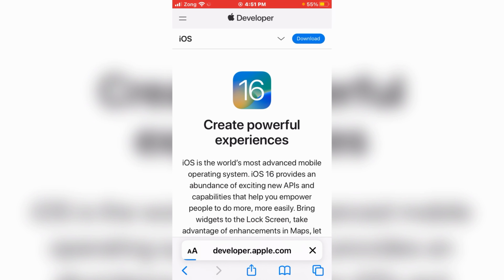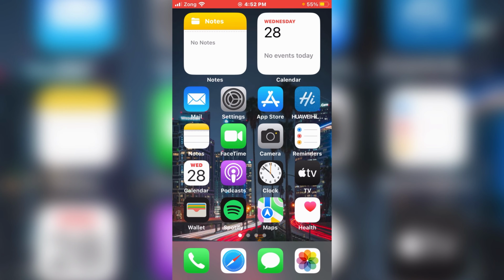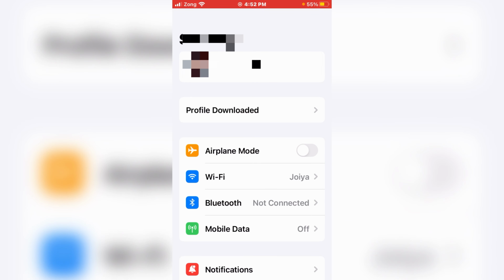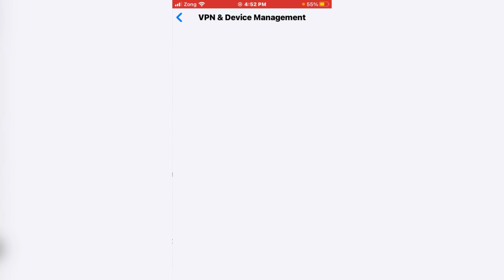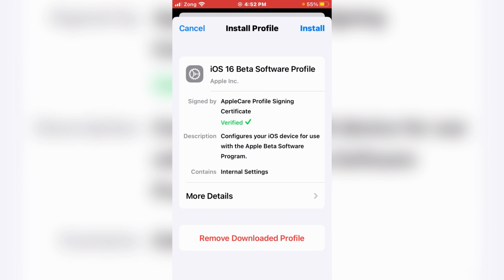and get your profile. After downloading your profile, just go back, open your settings. As appears on screen, you can see profile downloaded. Just tap on it. Then tap at install.